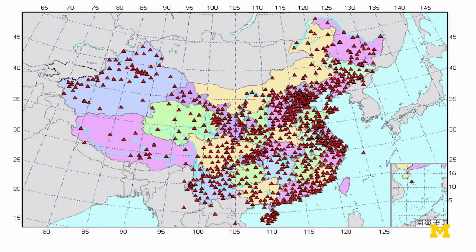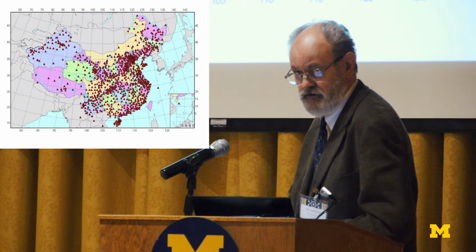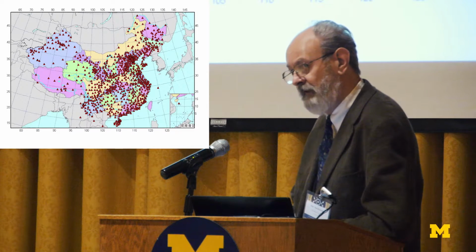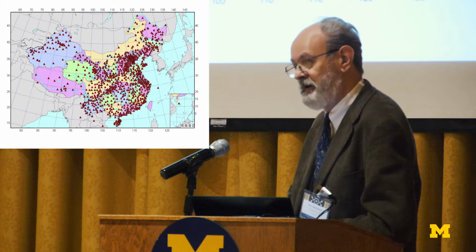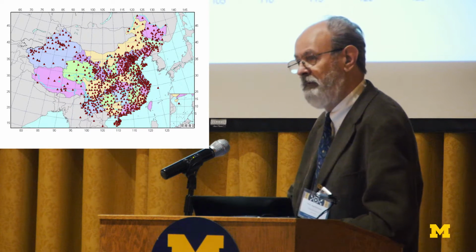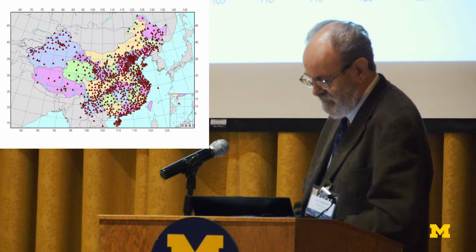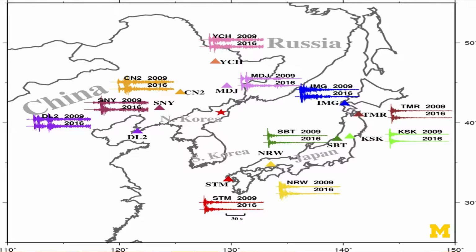China, the most populous country in the world, has a really appalling history of catastrophic earthquakes. One of them killed 500,000 people. China has 17,000 people working in the China Earthquake Administration. China operates more than 1,000 broadband stations sending data in near real time by satellite link to headquarters in Beijing, and a comparable number to the one shown here, in addition, operated at the provincial level.